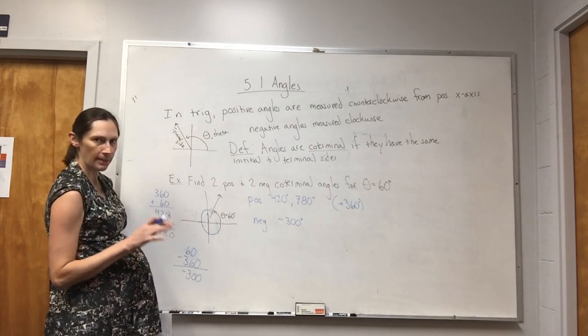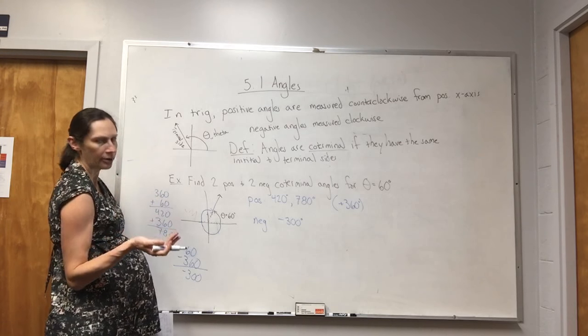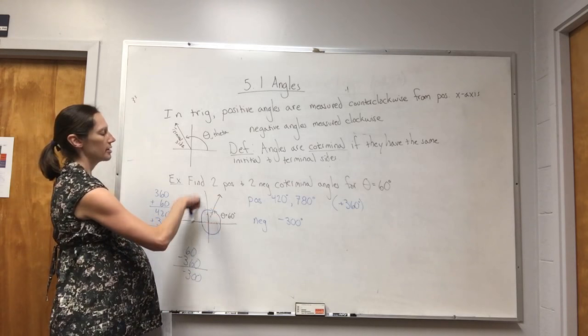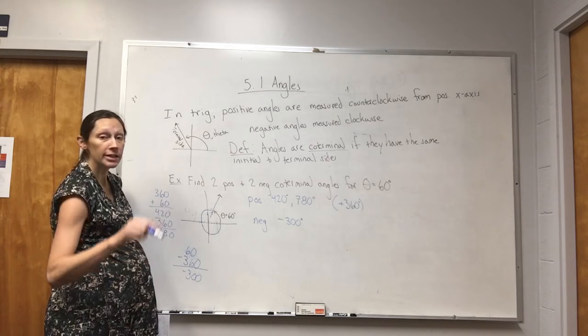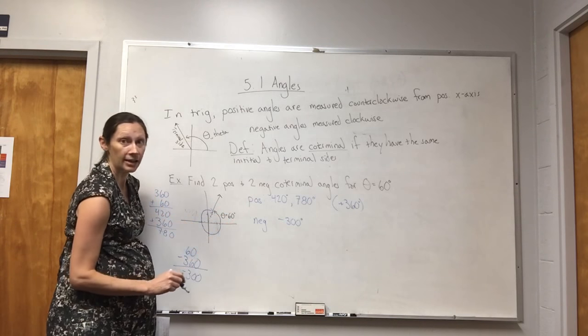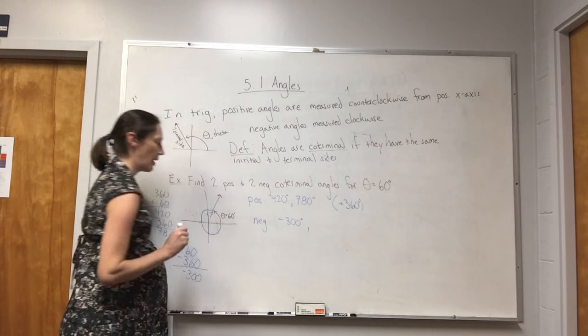Maybe this subtraction isn't the best way to explain it. I actually like how I was thinking about it at first. 360 is all the way around. I'm 60 degrees short of that. So I've gone 300 degrees, but I've done that 300 degrees in the negative direction, okay? Now I need another one.